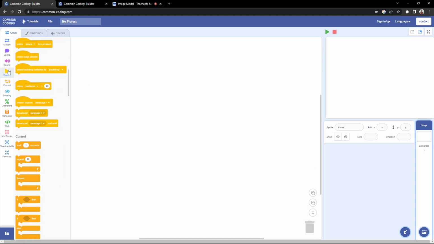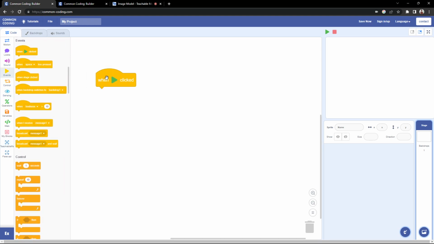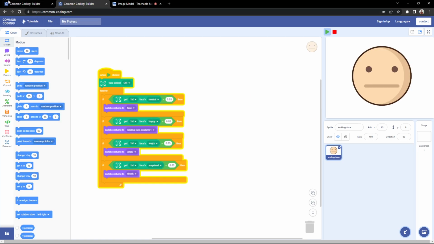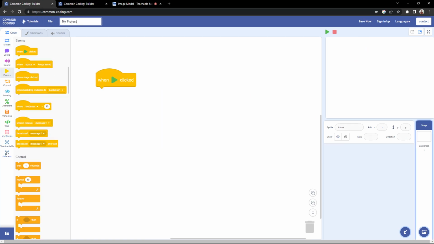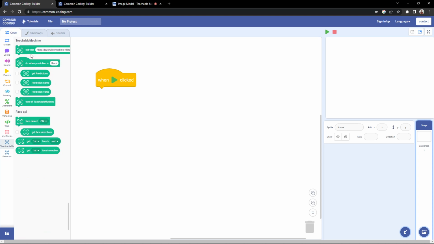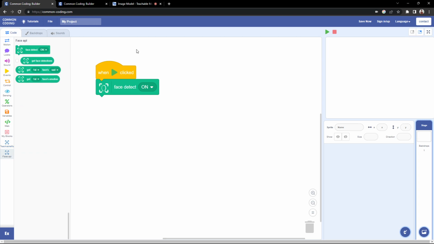Okay, go to event. When green flag clicked. Then first click detect on.